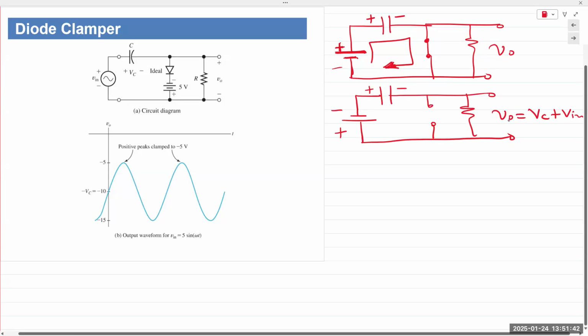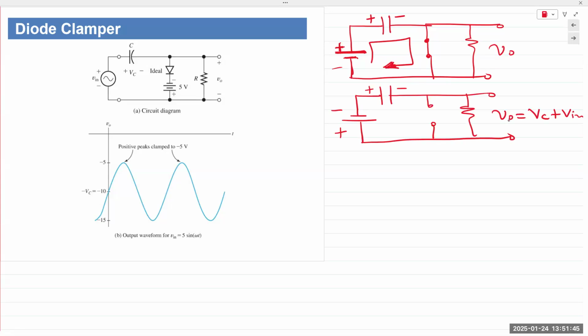In the positive half cycle, the capacitor charges, it stores some charge. In the negative half cycle, the capacitor begins to discharge, but it cannot discharge fast enough. That's how you would design the circuit. So because it cannot discharge fast enough, almost the entirety of the stored charge in the capacitor is added on to V in, and it's available at the output. If V in varies, the capacitor is not going to vary with it. The capacitor is going to supply a DC voltage level, a fixed level. So V in can change, but now we have added a DC component to our AC input.